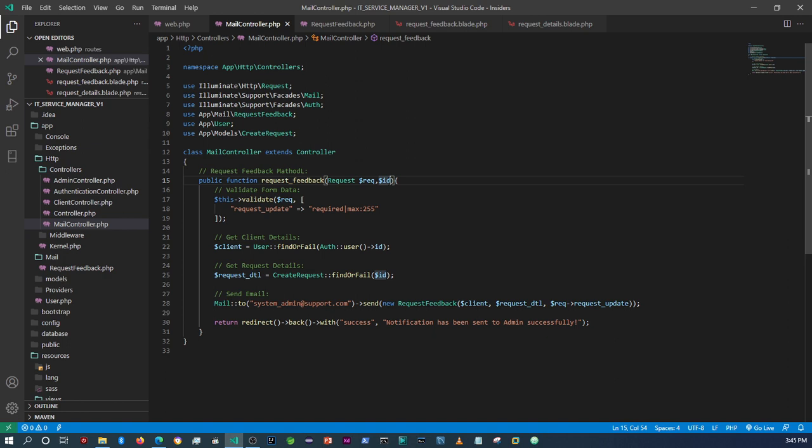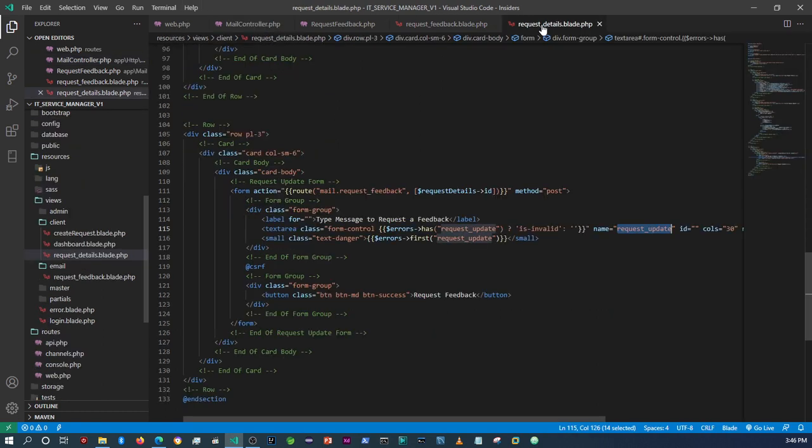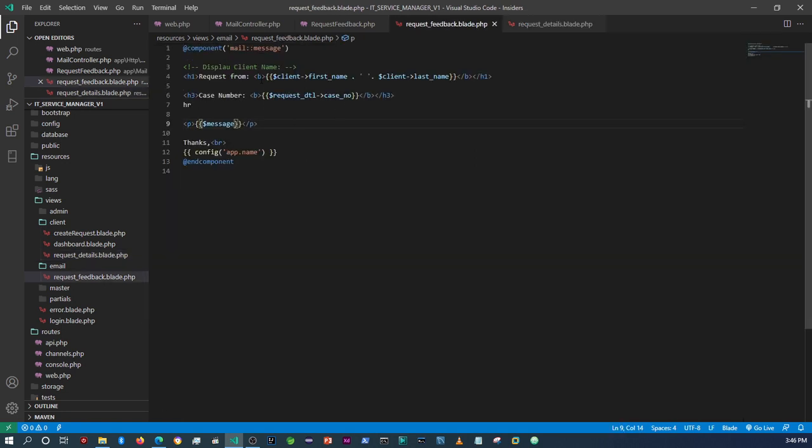We get all that information along with the user who's requesting feedback, and we pass it down within this mailable class over here, and we send the email to system admin at support.com. The system admin is going to receive a notification, and it's going to be displayed within this particular view over here. So that's how you can set up emails within Laravel.